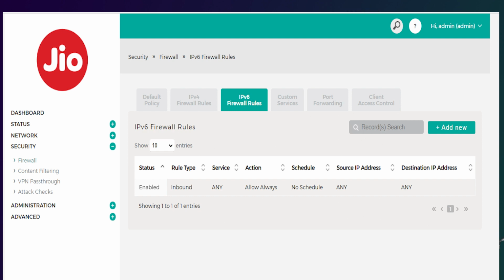Now you have to have a good firewall in your computer, because from your router you have opened everything. Your IPv6 address is uniquely identified, so anyone can trace you, and anyone can hack you also if you do not have a sufficiently good firewall. So these are the things to remember when you are doing it. Your computer will be exposed, so you have to be careful to protect your computer from hackers. So in this way you can open the ports via IPv6.